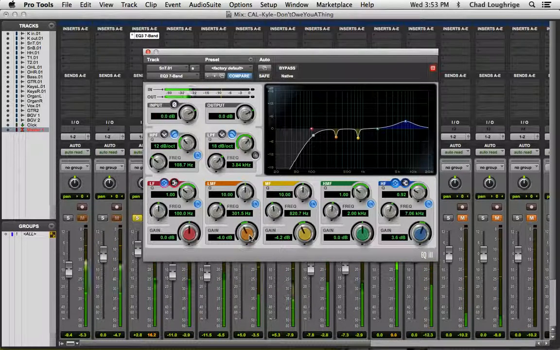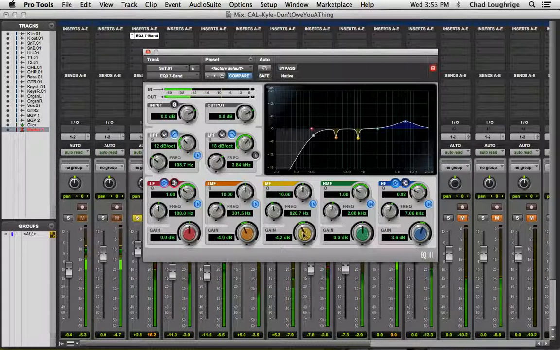And we'd want to be careful not to reduce the gain too much, or you really start to make the snare drum sound very unnatural. So again, it's up to you whether or not you decide to reduce the ring out of a snare, but you can see the process.